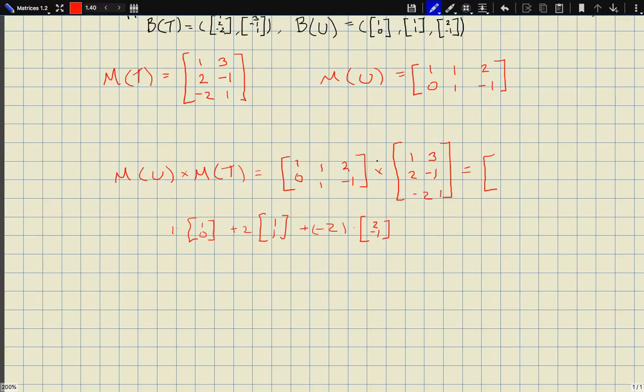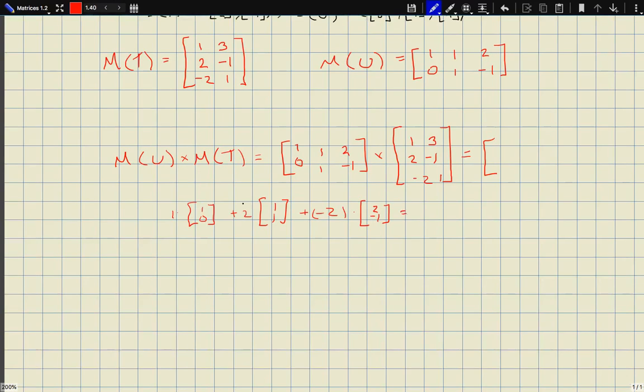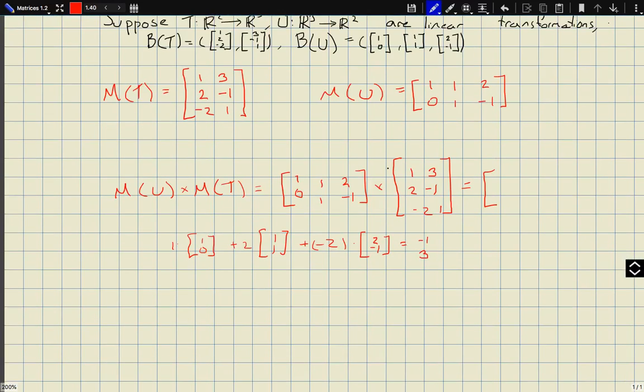Okay, so that's going to give us 1, -4. On the top here, we're going to have -1, and on the bottom here, we're going to have 3. Oh, can I not do addition? We're going to have 4 on the bottom. Sorry, 4 on the bottom, because here we have 0, 2, and -2 times -1. So that's another 2 on the bottom.